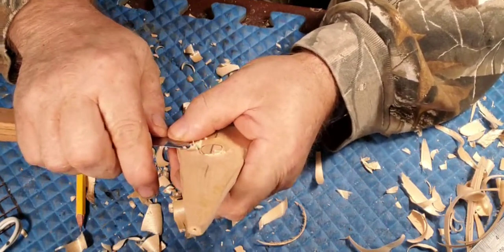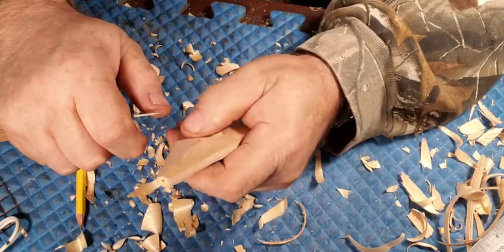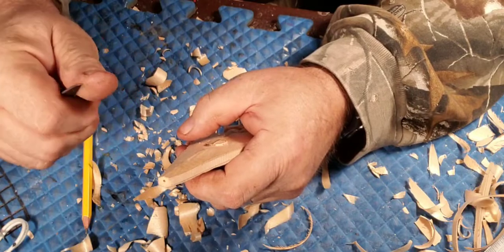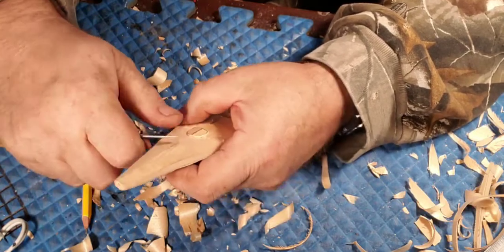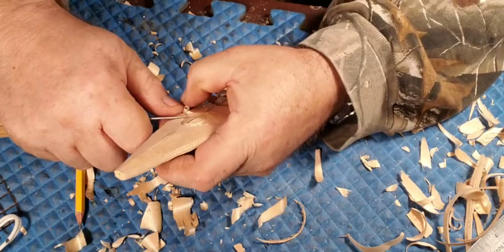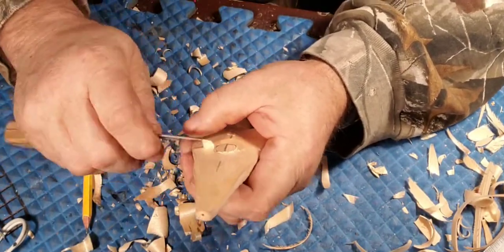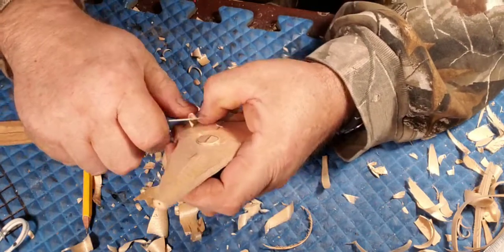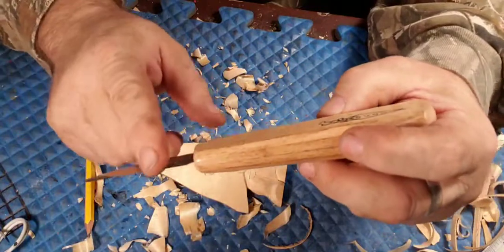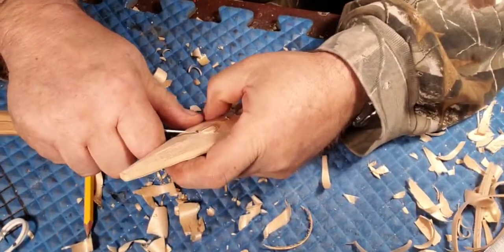But if all you got access to is sandpaper, then start off with like 100 or 150, 120, something like that, and get your knife blade sharp. And even though you think it's sharp, it's not sharp yet, then move up to higher and higher grit paper. And once you get that mirror finish going on it, then you know you're getting somewhere.